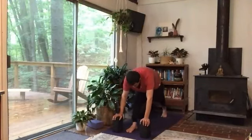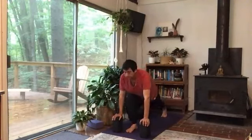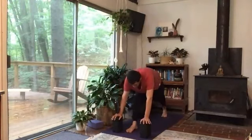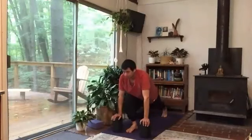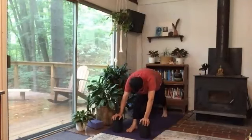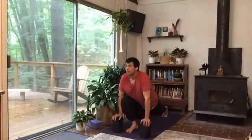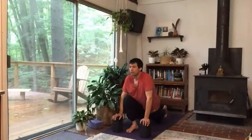Good, now push and try to straighten the front leg a little bit. Now drop the hips, bend the front knee. Exhale, back to straight leg. Inhale. Exhale. Inhale. Good. Drop the back knee down to the earth.